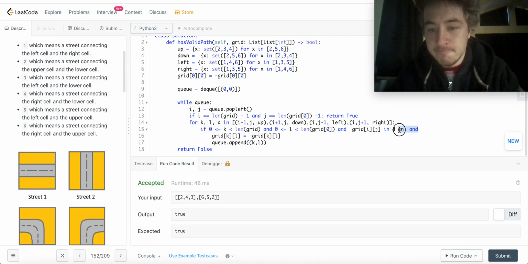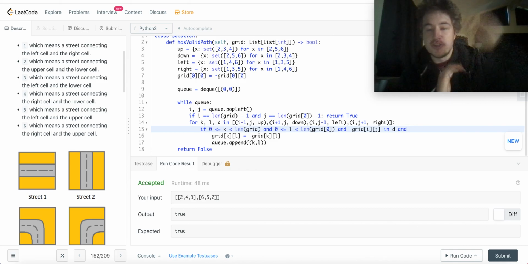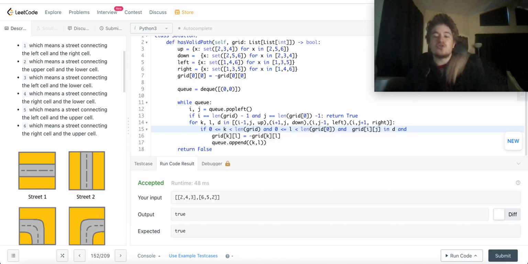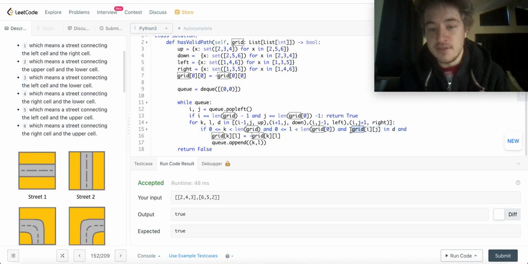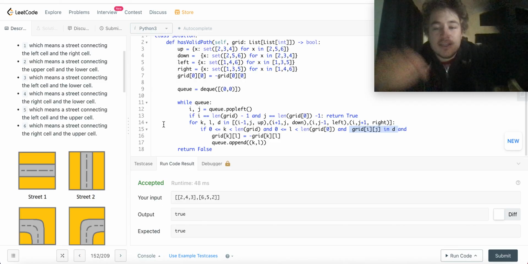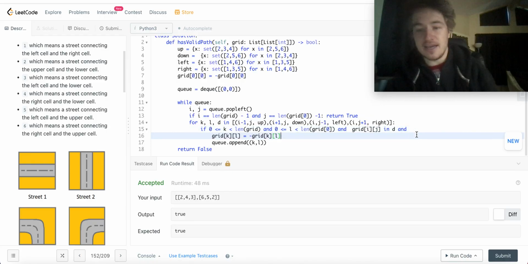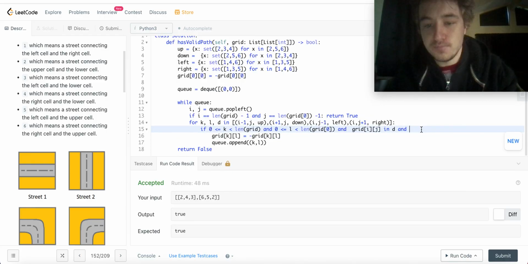And can I, what? Can I travel to the subsequent cell, right? Will that subsequent cell even allow me to travel into it? So from street 1, I can travel left and right, so that's good if the direction is left or right. But I can't travel into all the other streets going left or right. So I have to check if I can even travel into that cell from my current cell in the direction that I'm trying to go.